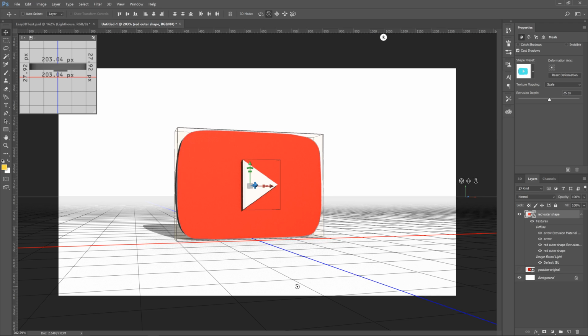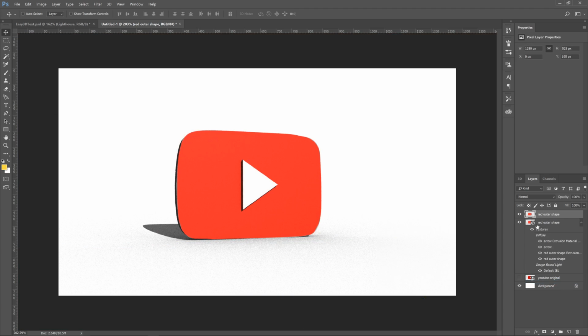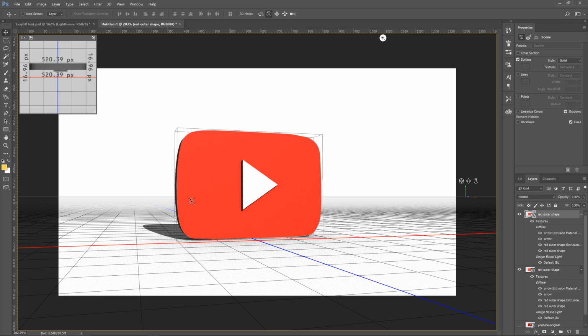I wanted to show you one other thing though that you can do if you have a 3D layer. Let's say we wanted to duplicate this, and we're going to right click and go to rasterize 3D. That makes it into a 3D layer. But let's go back. I want to do this one more time, and I'm going to show you one other thing that you can do to get this shadow effect if you didn't use the 3D layer.